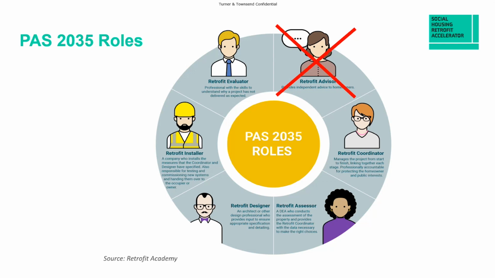So we'll use a really basic example, but you might have an estate of, let's say, 200 properties, but there's actually 4 different housing types on that estate. So you might have 4 different archetypes. And at an early stage, to understand your project better, you might just do a retrofit assessment on 4 different properties and use those to understand generically how you could improve the rest of the properties on that estate. Now, I'll caution that because you do need to do a retrofit assessment for every single property before you can deliver it.